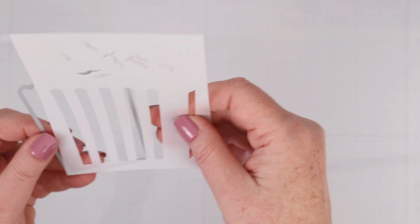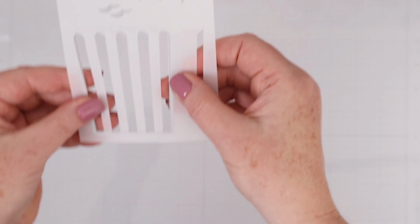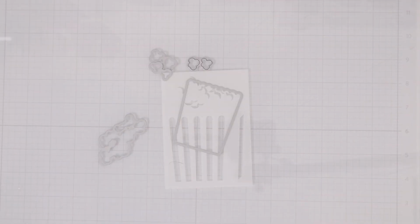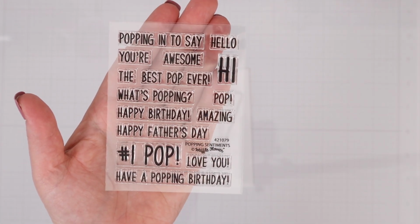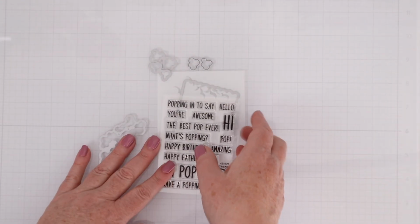I also got the popcorn set. It's the combo with a stencil, a die, and a die set, and a sentiment stamp set, which has so many fun sentiments, from popping in to say hello, what's popping, number 1 pop, have a popping birthday. So again, we'll use all of these products today in the video.